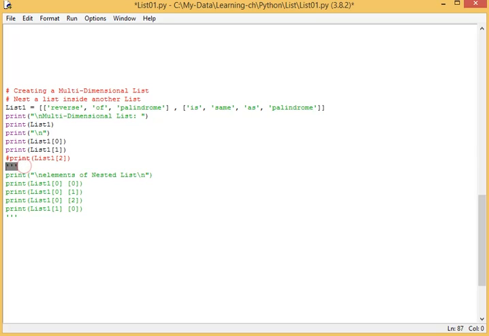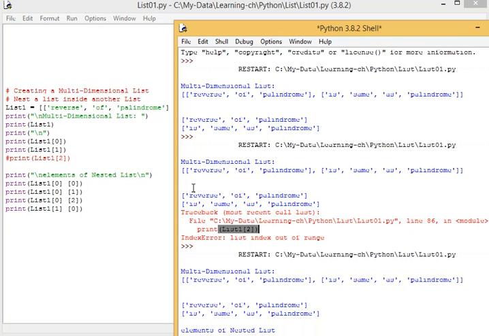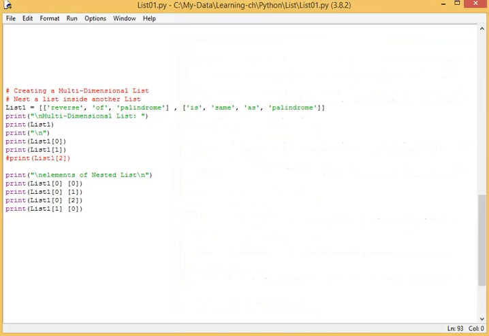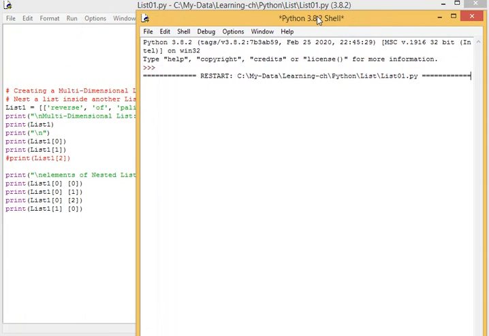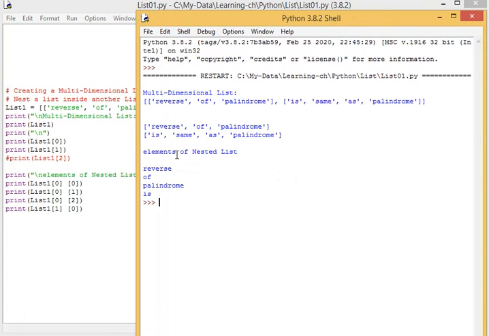Now let's say I want to print each individual element of the nested list. So just a moment, let me run this example. After running this example, see, the elements of the nested list.